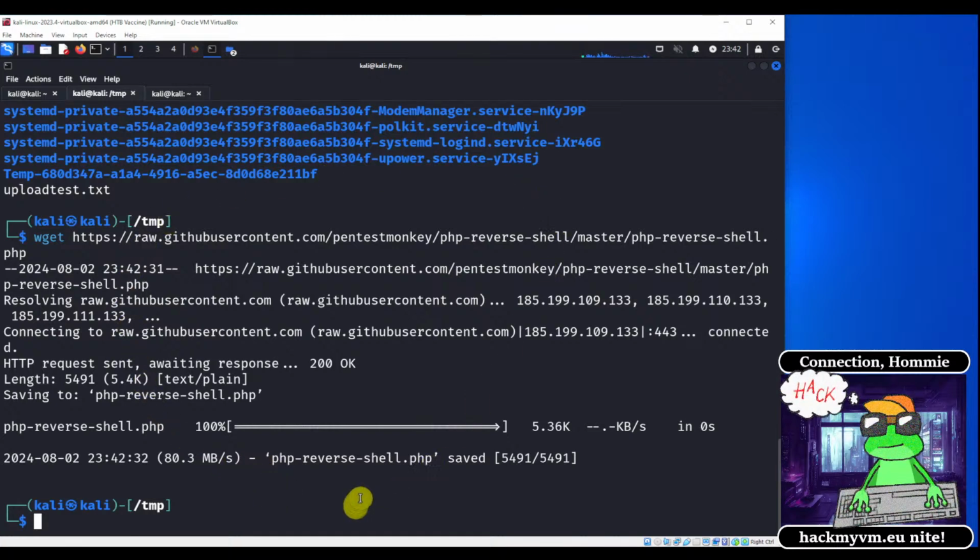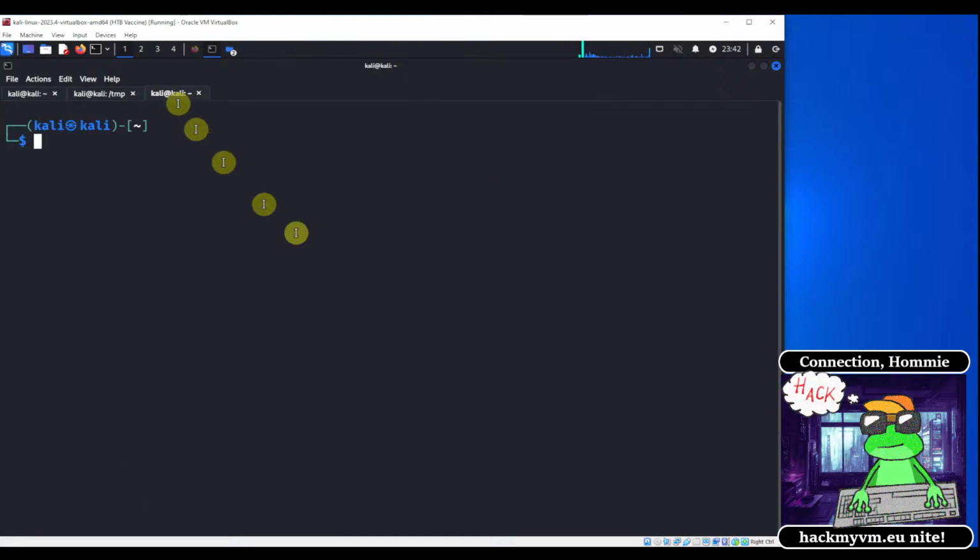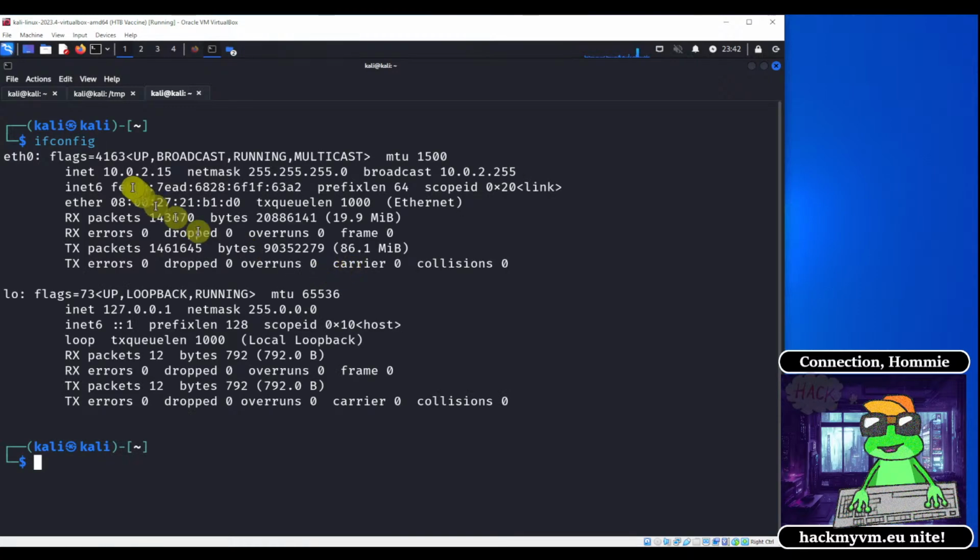After that's downloaded, we're going to edit the details. In another tab, we're going to get the details of our attacker machine with ifconfig. On my network, my attacking machine is 10.0.2.15, so we just need to remember that.